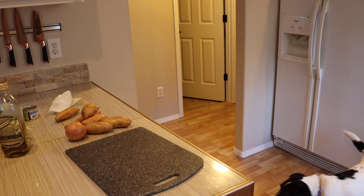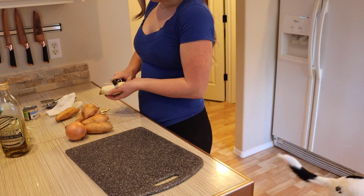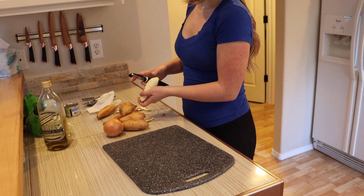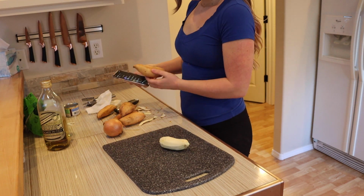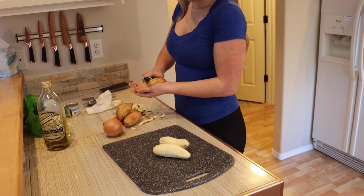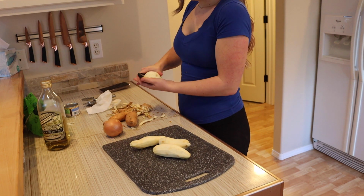It's so good. Usually I have regular sweet potatoes, but I bought a bag of these like little sweet potatoes that are white on the inside. That was so weird to me. I've never seen that. Usually they're orange, but if you're using regular sweet potatoes, like the bigger ones, I would just use like 1 to 2 or 1.5. But I used quite a bit because they were really small.